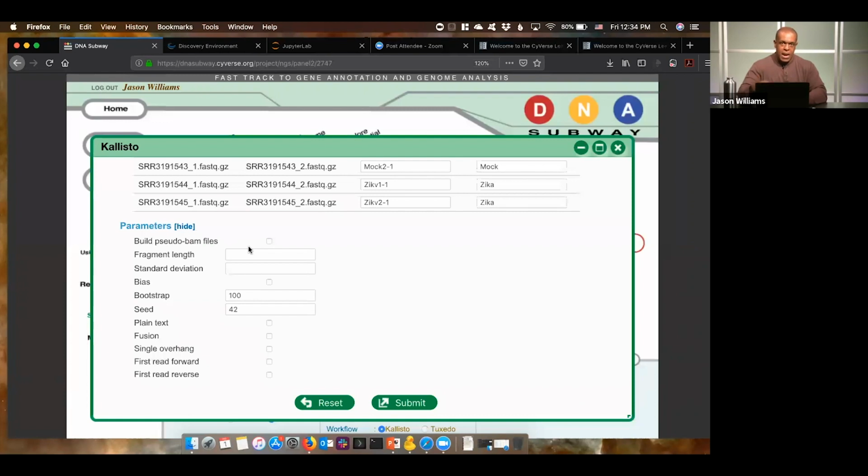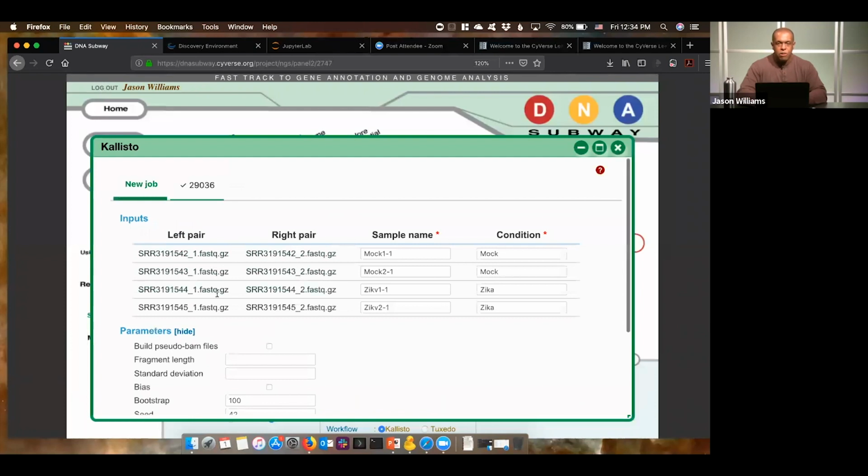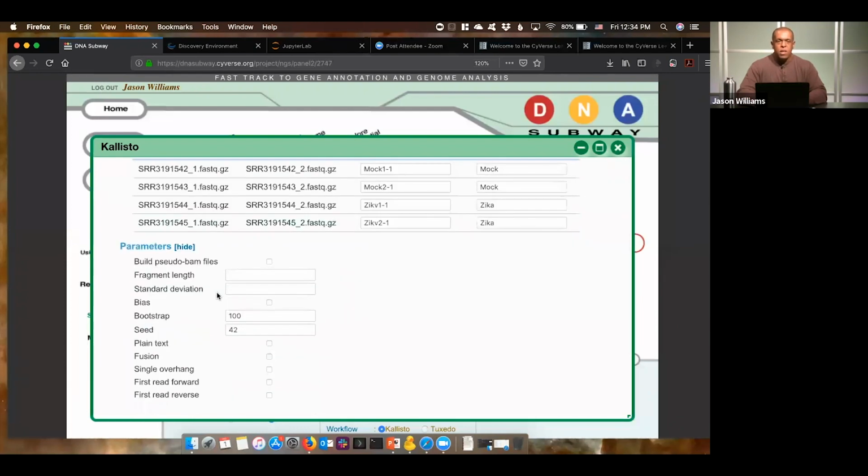Nevertheless, it may be important or valuable in some contexts to see that alignment happen. So if you want to, you can select pseudo-BAM. We've turned that off by default because it's really computationally expensive and the files are really, really big. So by default, it's disabled. If you want to, you can enable it. There are a couple of other things that are here. The fragment length and the standard deviation. These are really only important if you are working with single read data. There's a link here at the top to the Kallisto documentation. If you are using single end data, you'll need to provide these. And these are things that you would know because you set up the experiment, or they would be available from the sequencing company. That's when you'd have to think about providing those.